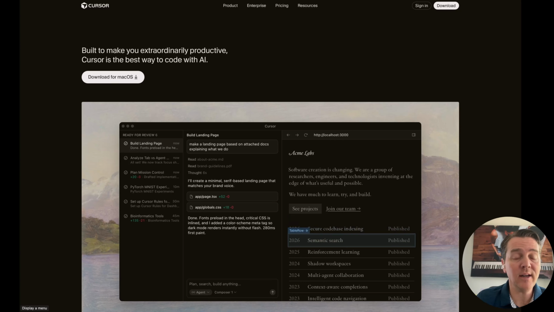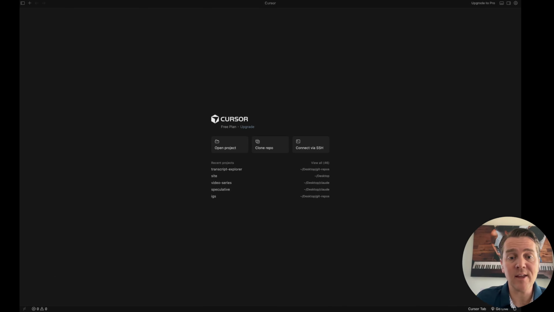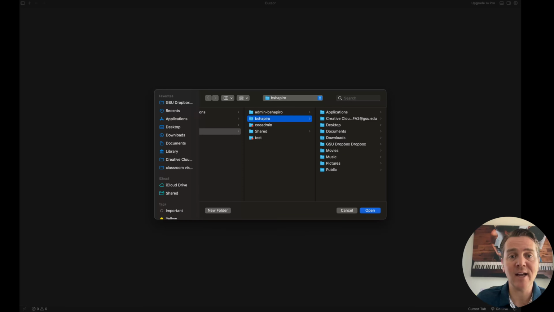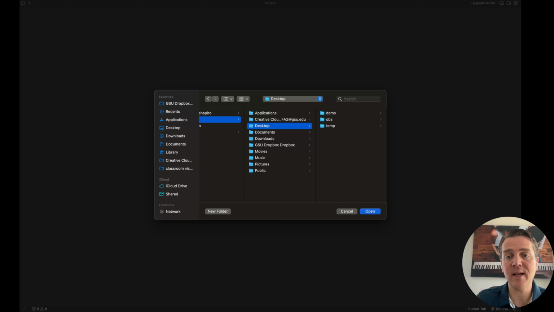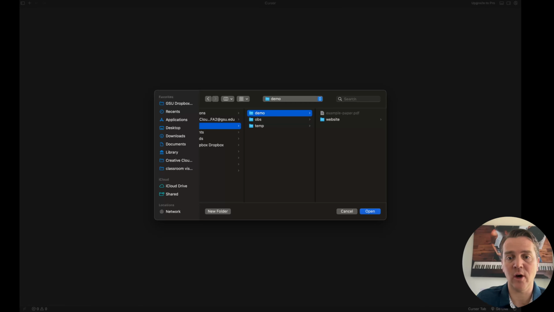Now, when you download it, all the same ethical, privacy, and security cautions apply here that apply to a product like AntiGravity. But when you download it, you're going to see something like this. And of course, it looks nearly identical to AntiGravity, and of course VS Code, because they're all built off similar types of things at this point. If you go ahead and hit Open Project, I've created a different project on my computer. It's called Demo, and I'm going to just go ahead and open it.